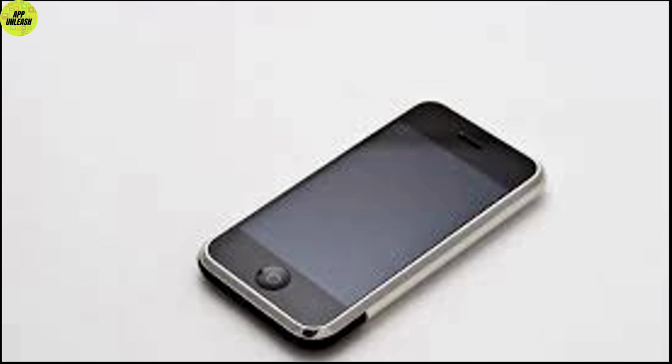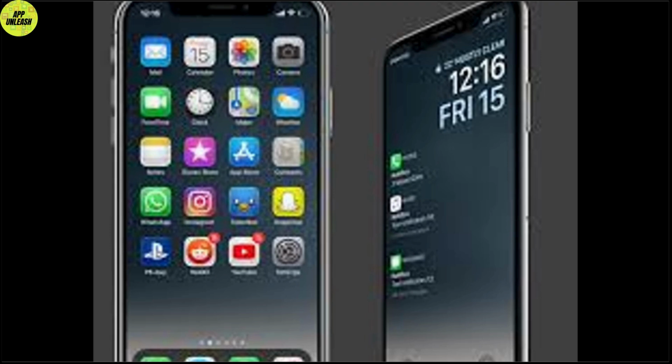inch screen. There is a use of aluminium and glass with a more boxy shape. A physical home button is present in these old iPhones and larger bezels around the display. But in modern iPhones, for example iPhone 13, 14, 15, there are larger screens ranging from 5.4 to 6.7 inches with edge-to-edge displays. Sleeker, more ergonomic design with curved edges or flat edges depending on the model.